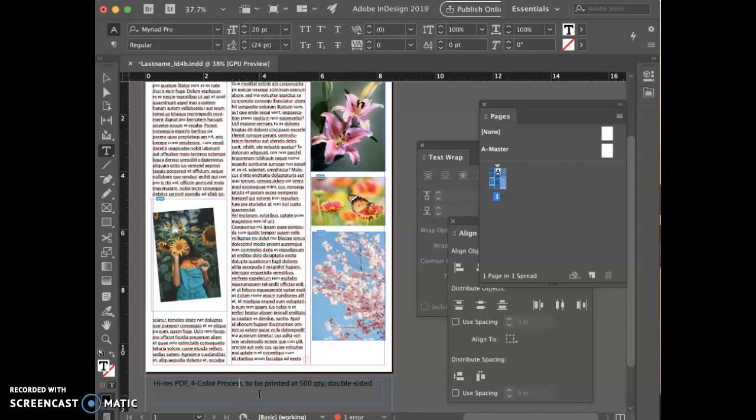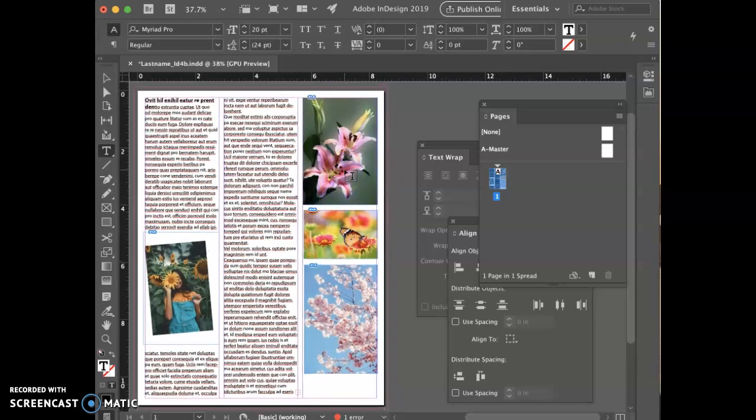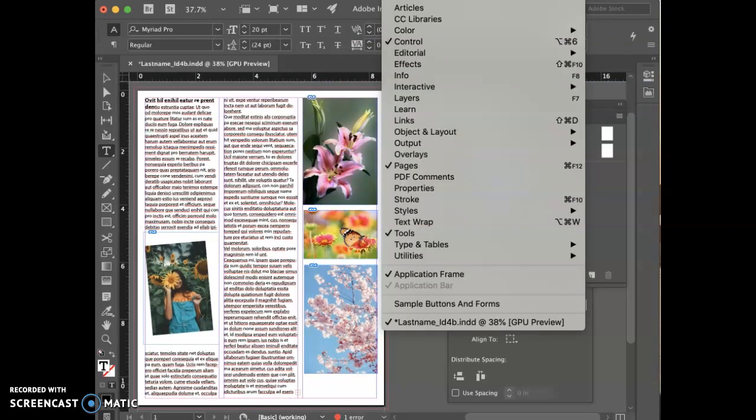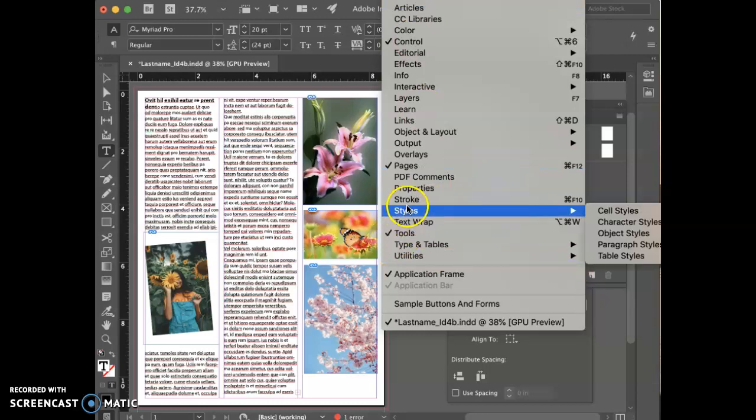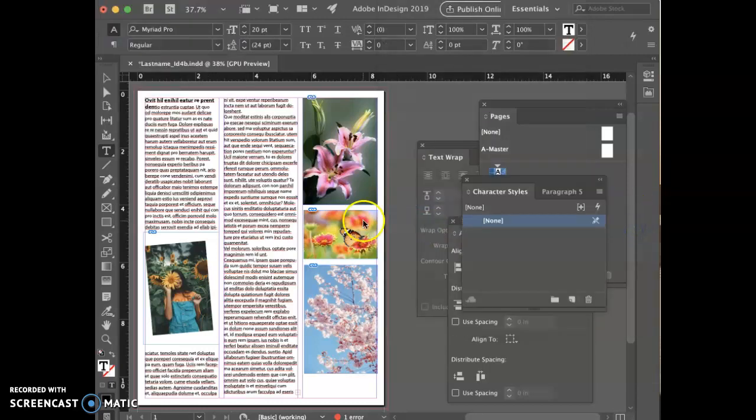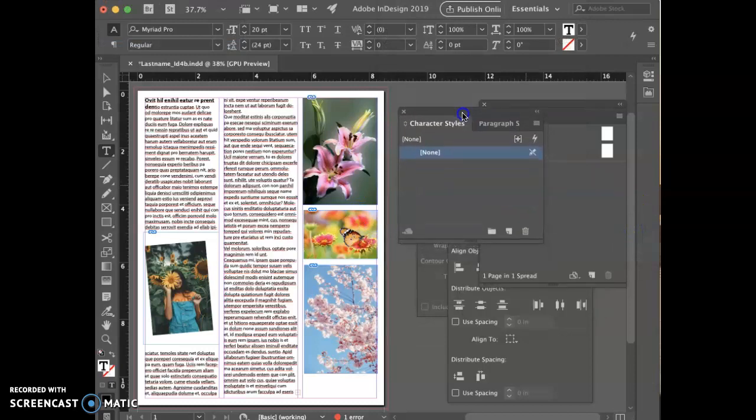The next thing I want you to do is to reveal the character styles panel. Go to Window, Styles, Character Styles. Okay, so now we have character styles.